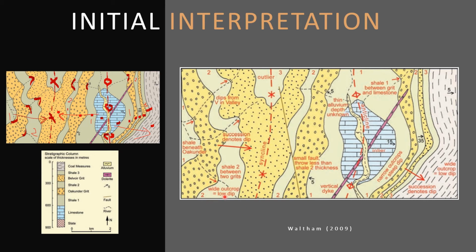So on this side, the dip is low because it has a wide outcrop, and on this side it has a narrow outcrop, so it indicates a steep dip. In this outcrop also, the width is very great, so it indicates a low dip. These dips that have a number are already given. So I think we are already done with the interpretation of this geological map.